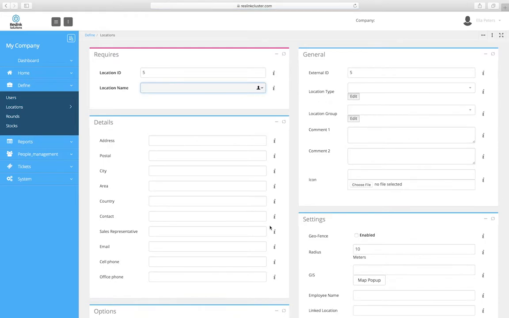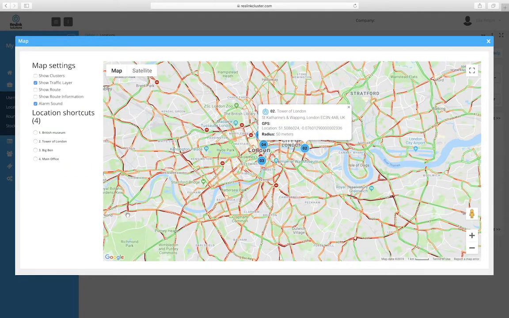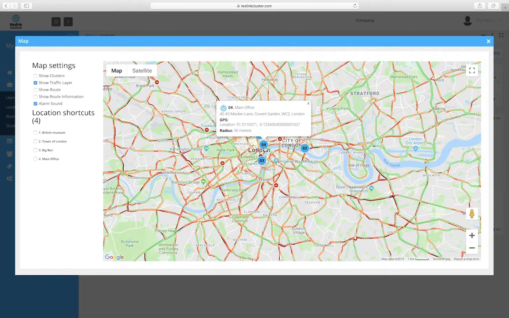When you have your locations in the system, you can, for example, track your company assets or create tasks to be completed in those locations and so on. If you are going to use NFC tags for checking in at your locations, you need to activate them. Watch another Reslink video that explains how to do it.